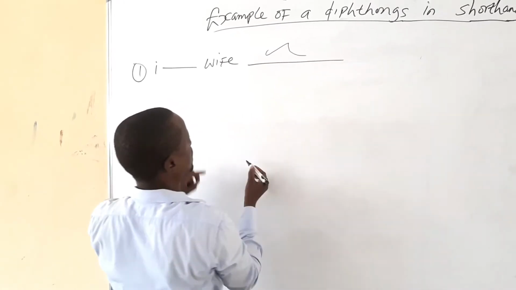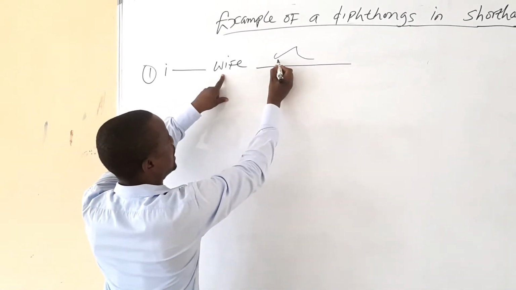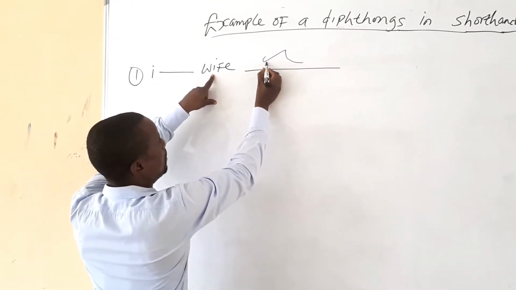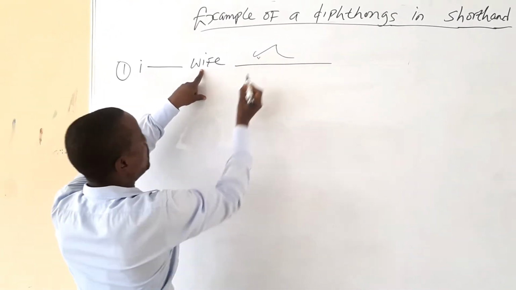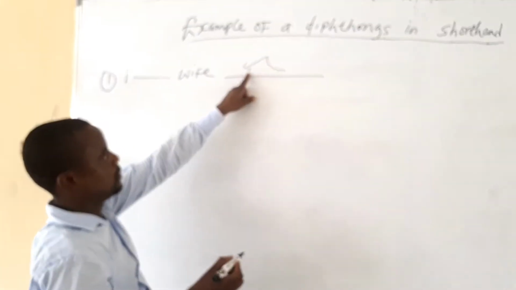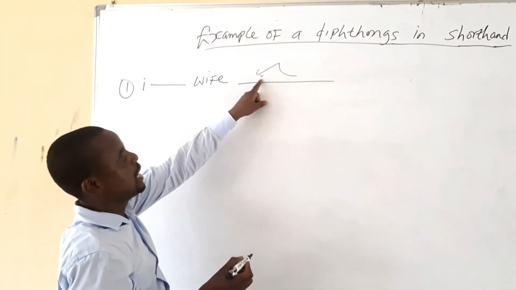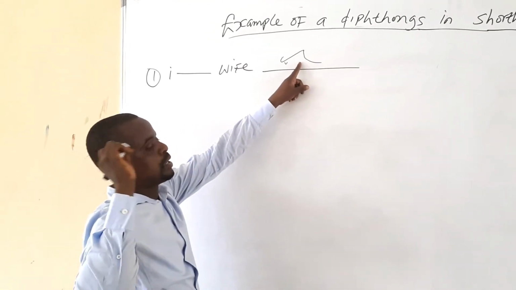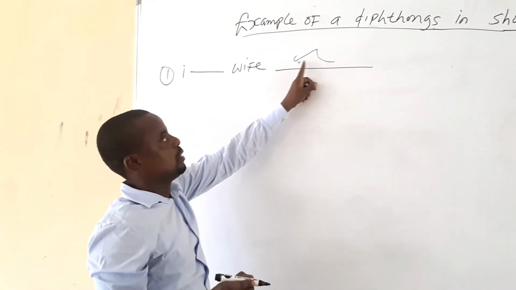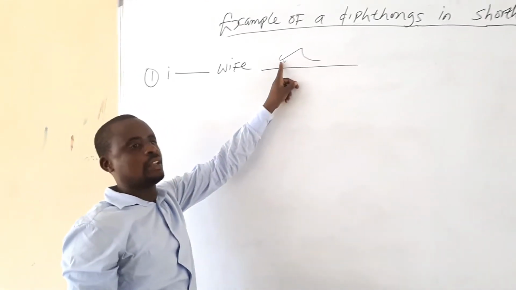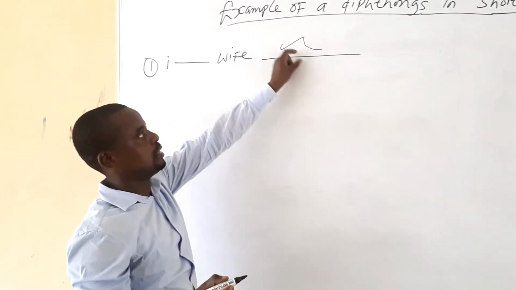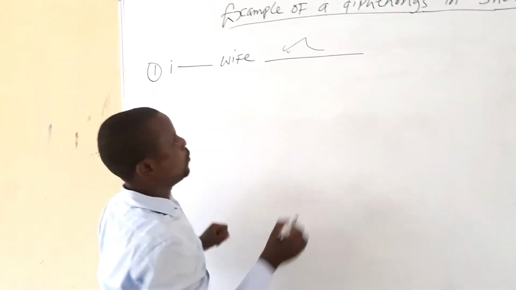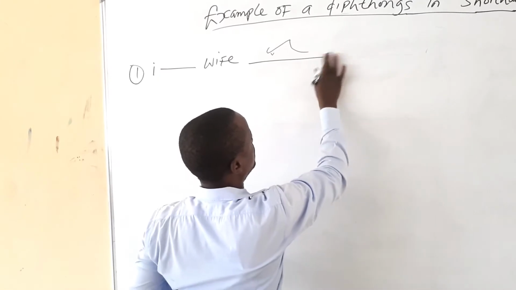Now we have an F. That is wife. Then the sign of diphthong I, as we say, is a small angular mark in first position, because we said diphthong I is always in first position. That is why you can see it in the first position and it is above the line. Why is it above the line? Always when we say the first position of an outline is here, and when we say the outline should be above the line, that is why you can see all your outline is above the line.